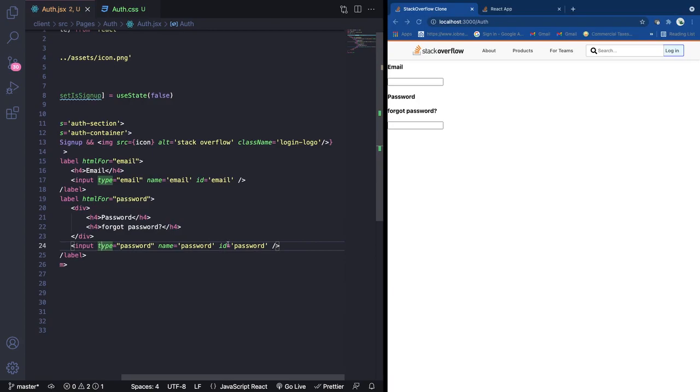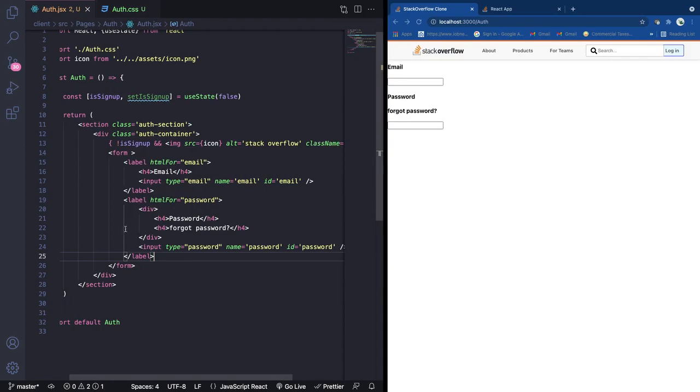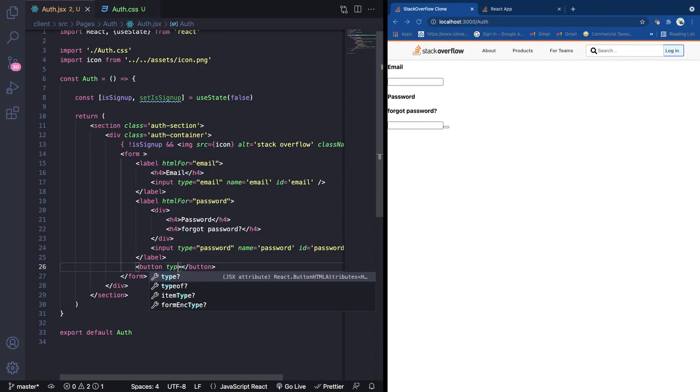And then what we gonna do, we will just have the submit button here. To have that, we will have a button with a type which equals submit, and then we can have a class name which equals auth-btn to style that.